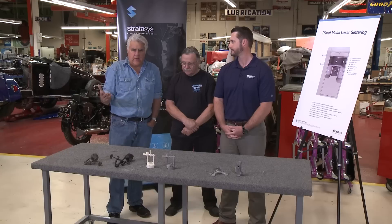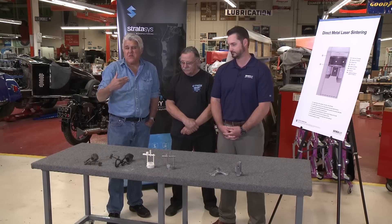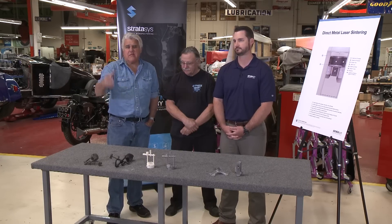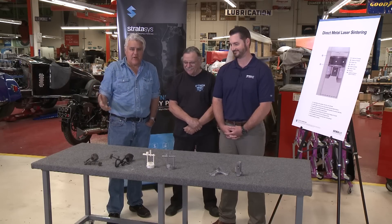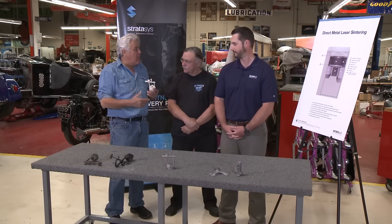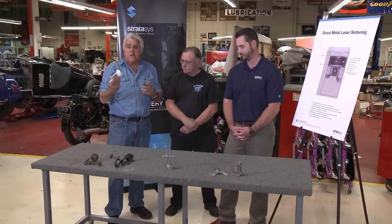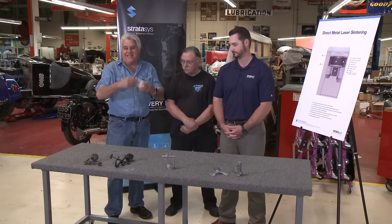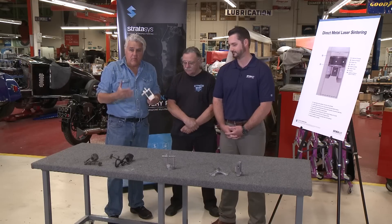Remember the early days of 3D printing? We had to make it in plastic — remember those days, like four years ago? Well, forget that. We've moved on. We've been using our 3D printer. What we usually do is make a mold in plastic, about 1% bigger to allow for shrinkage, and then send it out and have a test. Forget that — you don't need that anymore. Now you can go directly to metal printing.